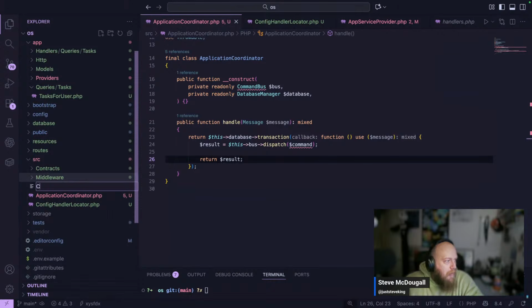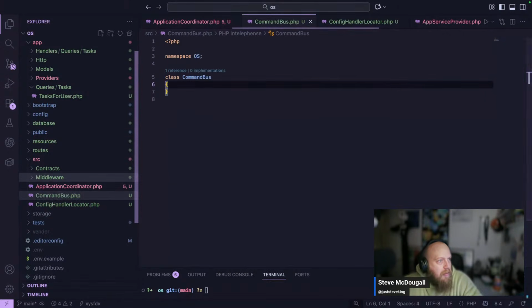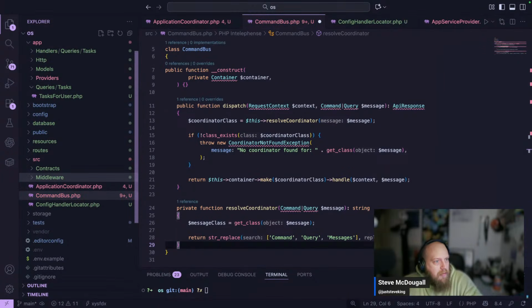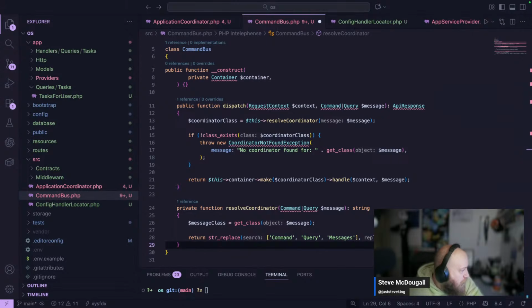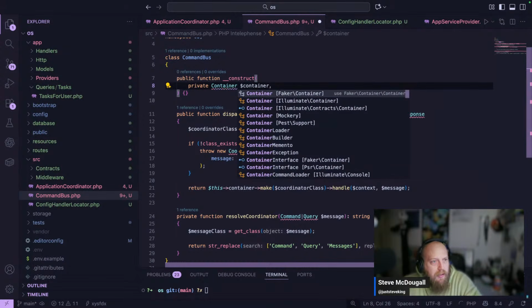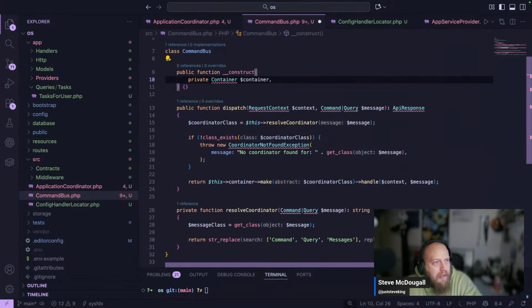New file. We're going to create a command bus.php. Yeah, I just like writing things differently, just to see if there's a better way to do it, right? Container, we're going to use the Illuminate container, obviously. I need to create a request context.